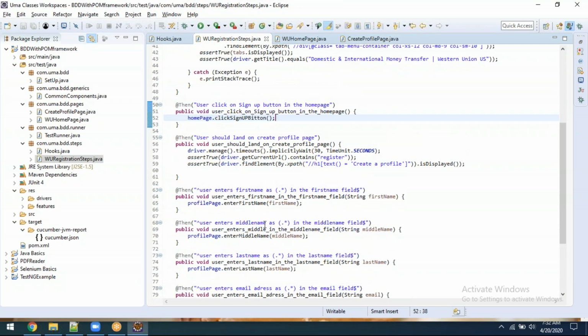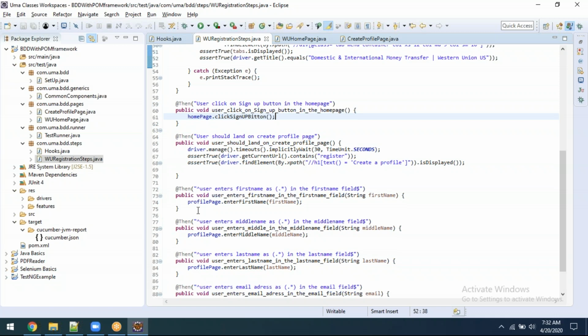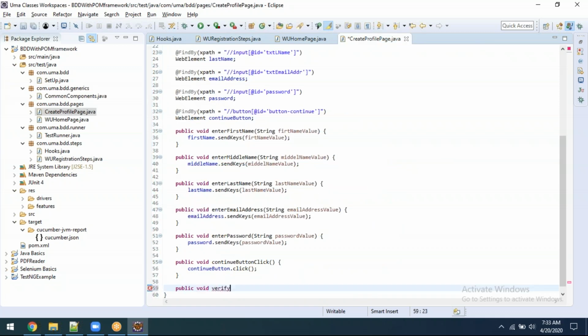But if you observe, navigation. Getting my point?